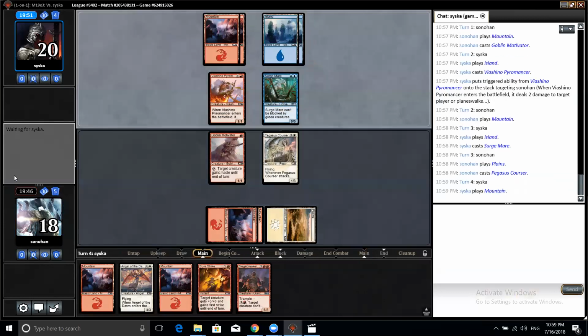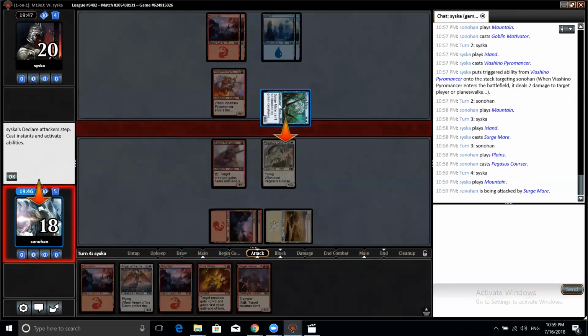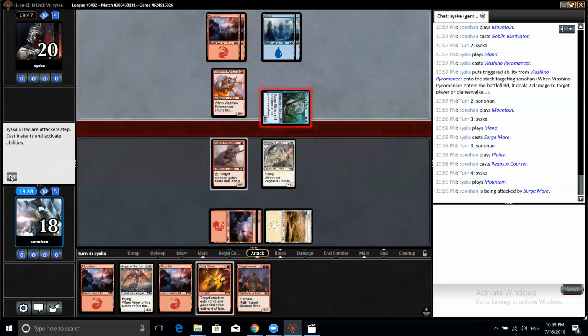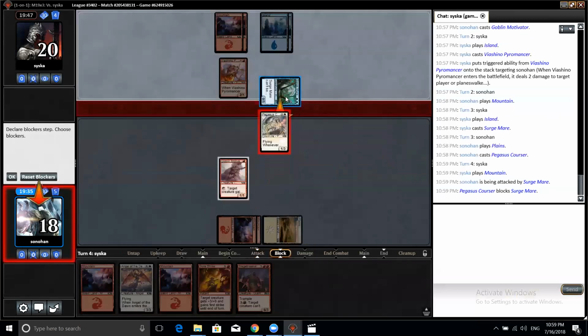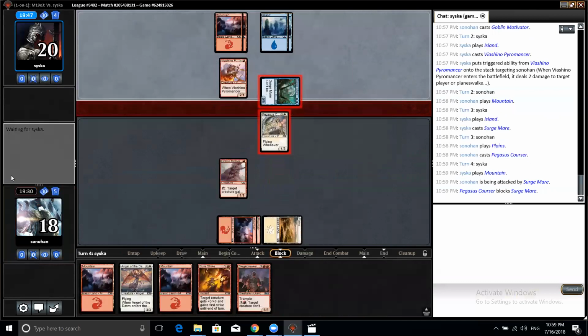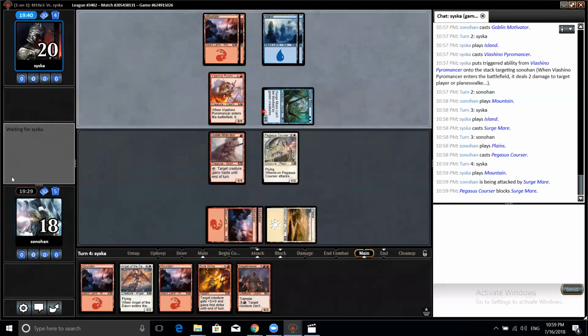So let's see, Snapping Drake maybe. Ah, so you're attacking. I'll block with the Courser. All right, so this becomes like a 4-1 if he pumps it twice, and they bounce if he pumps it once. So you would need to have like a combat trick or something. But I don't want to give him a free loot, so I'm definitely blocking.